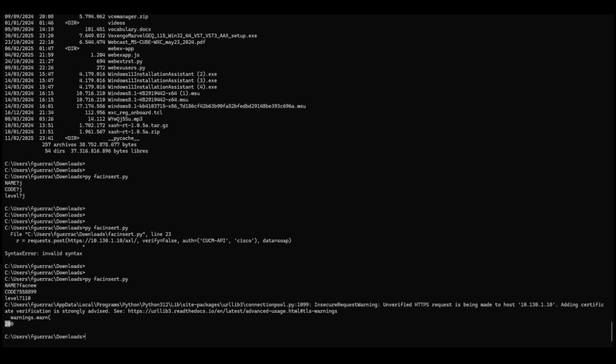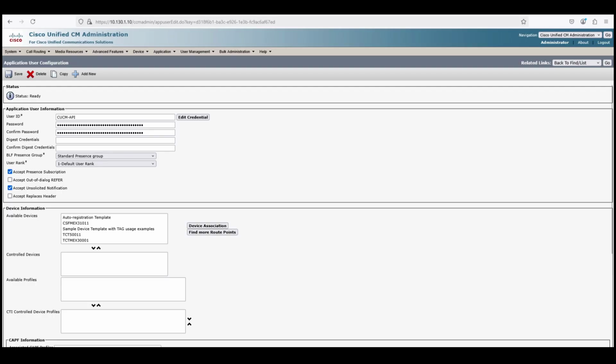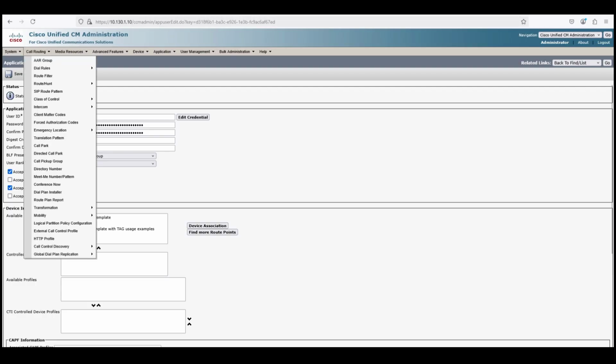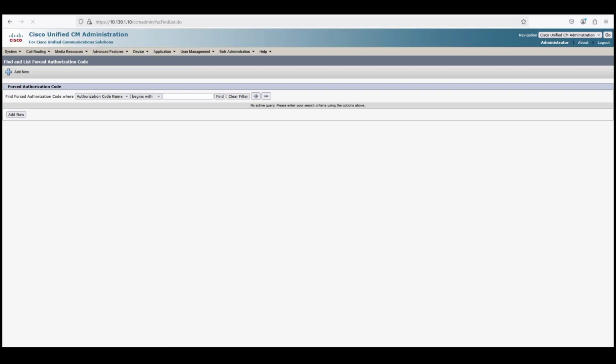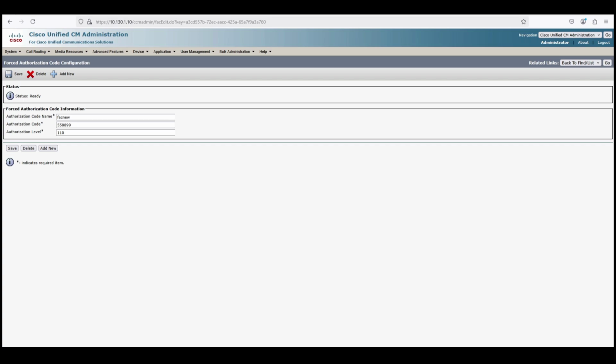Okay, the code is correct because the return code is 200. It's okay, this code. So let me corroborate in the CUCM. Let me check the fact, the new creation. Fact, yes, fine. And this is a new fact in the CUCM via Python.